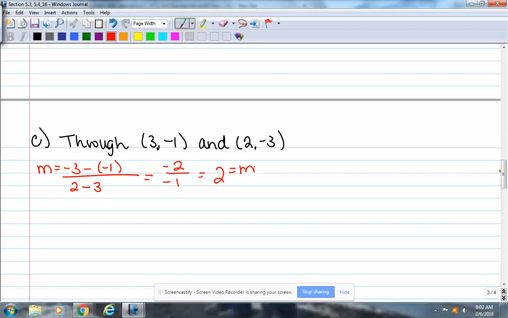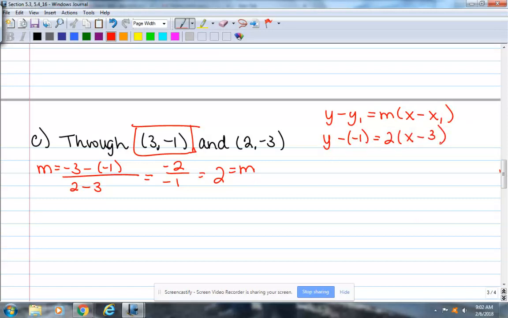What point do y'all want to use? Yeah, it's the same difference on this one. So y minus y1 equals m times x minus x1. So if I use 3, negative 1, I'm going to have y minus negative 1 equals, what's m? 2 times x minus 3. And I just have to do what? Well, first I have to do what? Well, I can do that the same step. Let's do it together because one's on the left, one's on the right. So y minus negative 1 changes to what? Y plus 1. And let's go ahead and distribute.